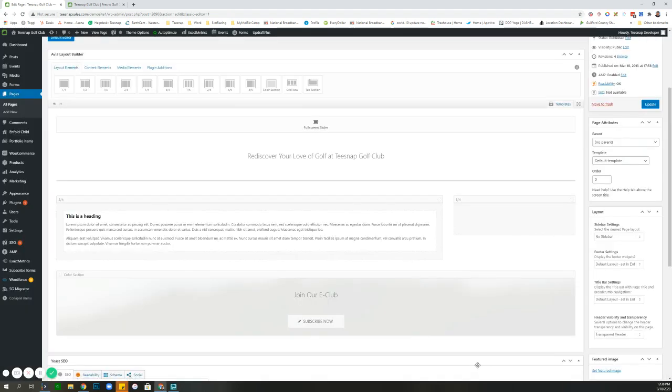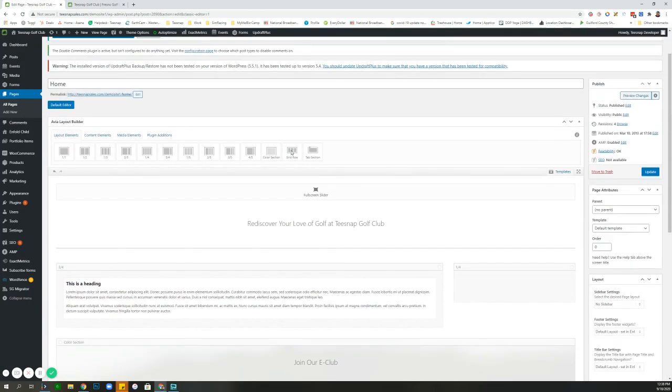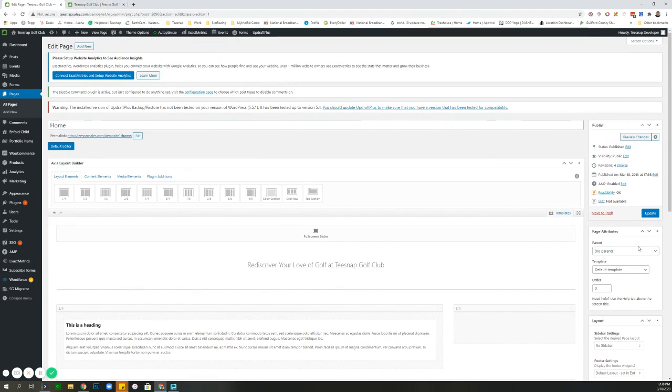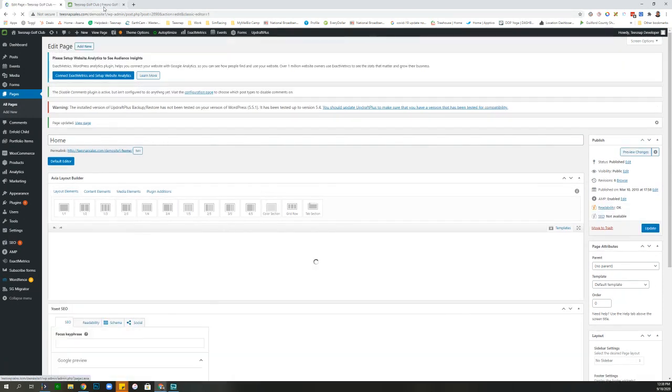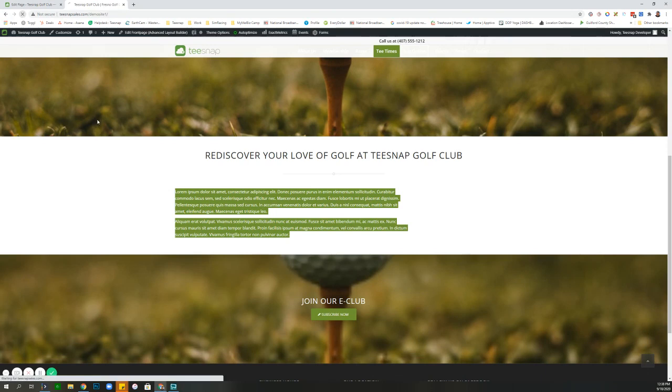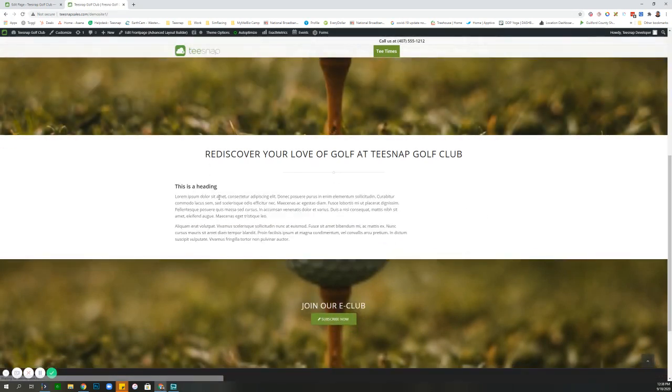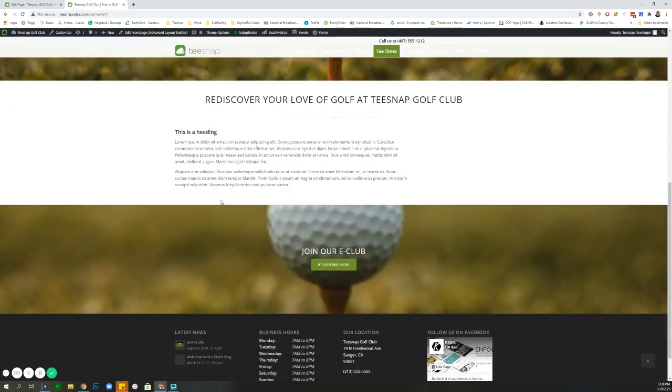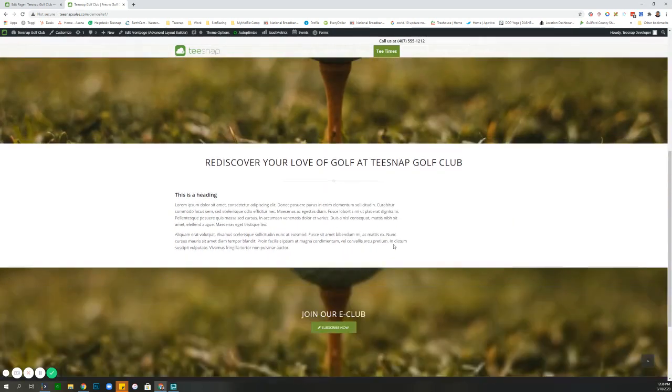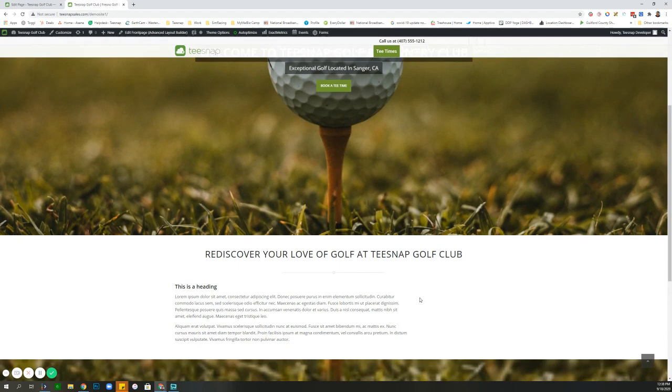I'm going to go ahead and hit save. And again, nothing gets updated on the front end until I hit update. So I basically have two options at this point. I can hit preview changes and just get a preview, or in this case, I can just go ahead and update the website because it was a simple change. I can do that. And if I jump back to the front end of the website and I refresh the page, there's my heading that I just added. So real simple, real easy to do as far as page editing.